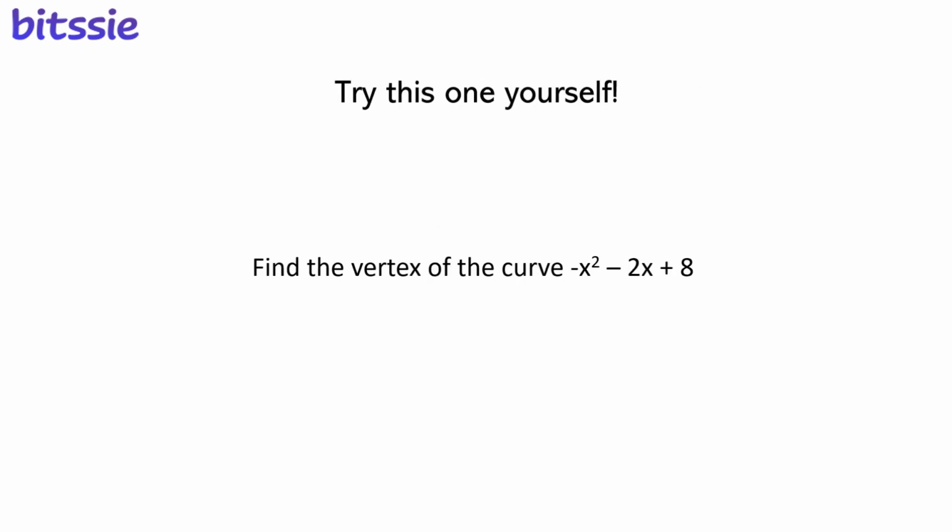Finally, here's a question for you to try yourself at home. Remember that negative x squared means negative 1 x squared. So all you need to do is take out negative 1 as a factor when you complete the square. And then leave what you think your answer is down below in the comments, and I'll tell you if you're correct.